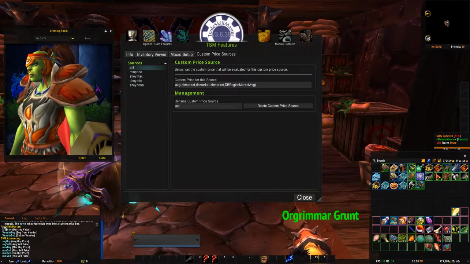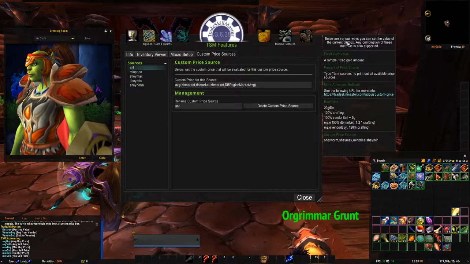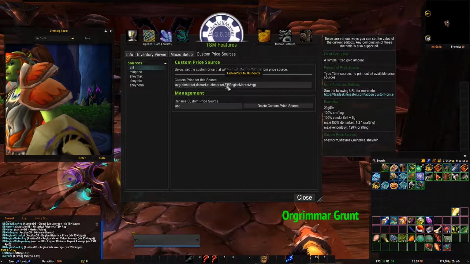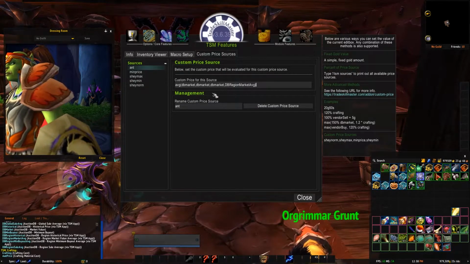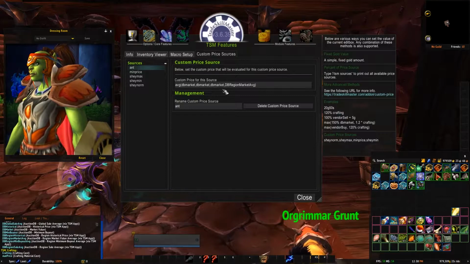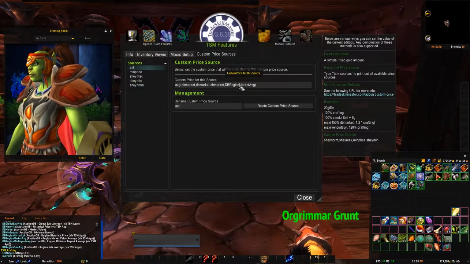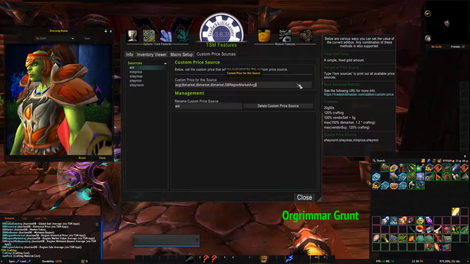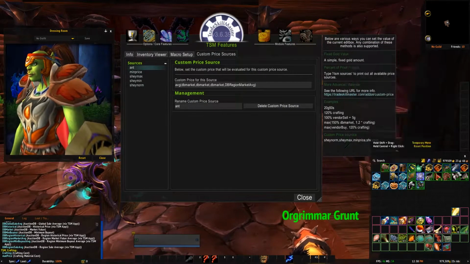Okay, and like I said, when you click on the box, it'll come up with a little guide at the side. Percentage of price source. You can turn around and go an average of the DB market. So DB market, like we said in the last video, is my server. In this case, it's Draenor. It's whatever your server is. Your server's price, your server's price, your server's price, and, in my case, the European average. So it's taking my server 3 times, adding on the European average for the item, and then dividing it all by 4. Just averaging it out. Nice and simple. And that will give me a figure. So if I was to turn around, let me have a look at, I don't think I actually have any of the Antaurus stuff.